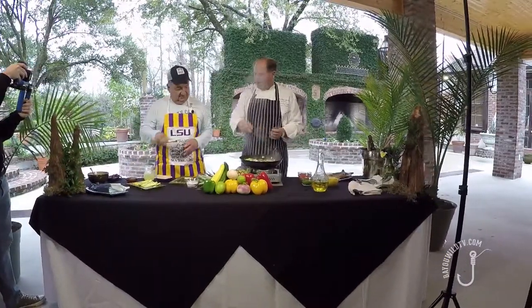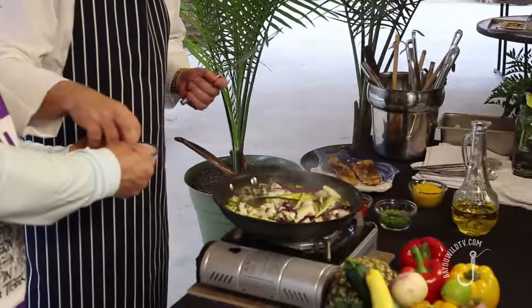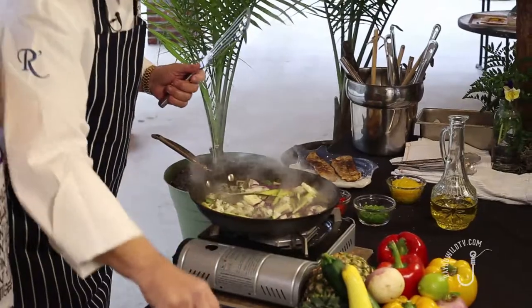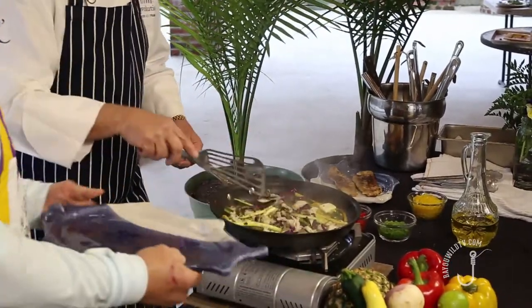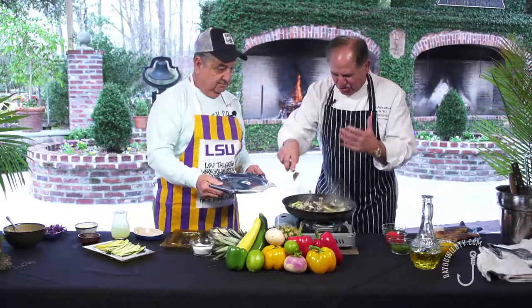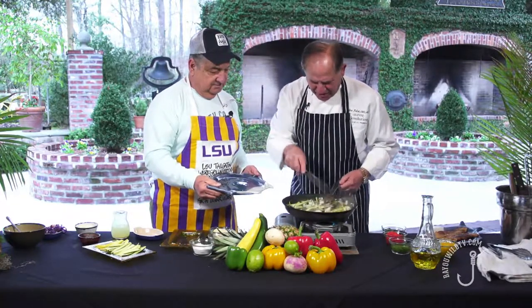This is a great dish when company comes, because you can still talk about Mardi Gras — the foods of carnival, the colors of carnival. Now a little butter — I'm going to finish it with a couple little pats, just throw them down in there. A little touch of salt, a little touch of pepper. I'm going to melt this butter down a little bit; that butter's going to give it that sweet cream flavor.